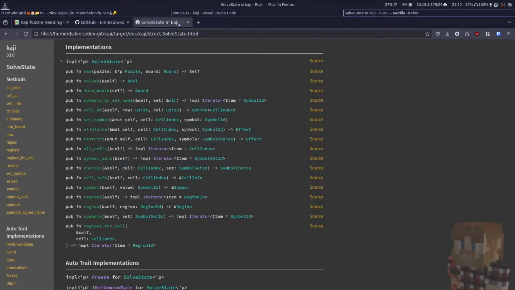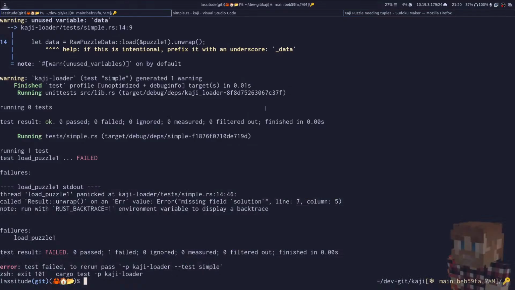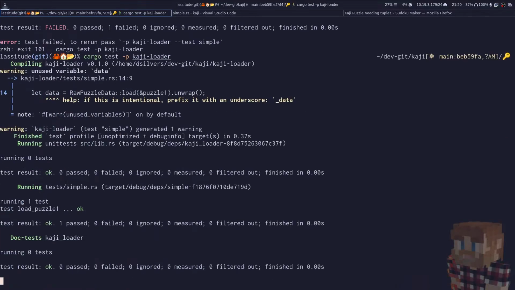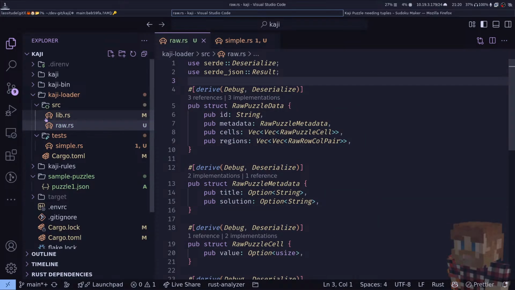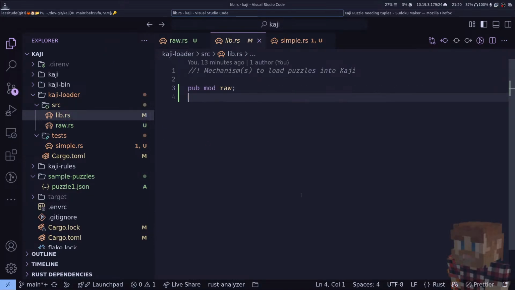So the next question is, what do we want to do in terms of turning that puzzle into something that can be solved. So we now have a raw puzzle, and what we really want to be able to do is convert that raw puzzle into rules. So let's write something that's able to do that.